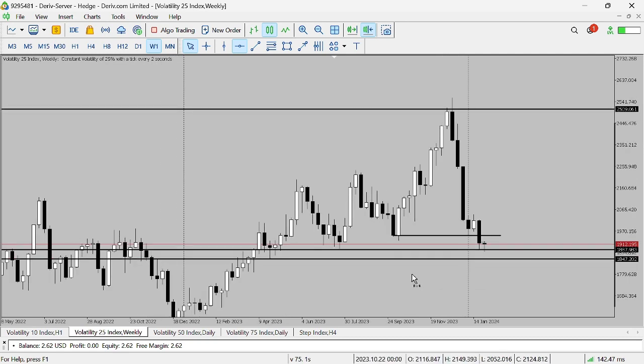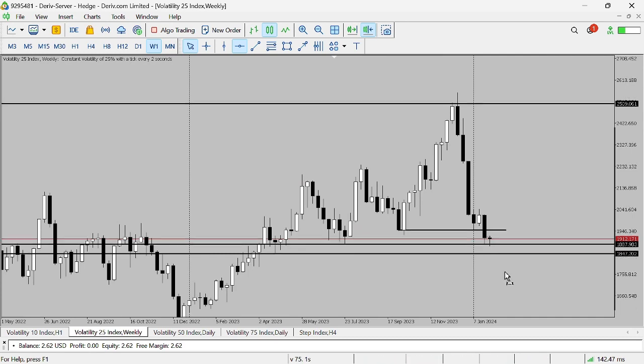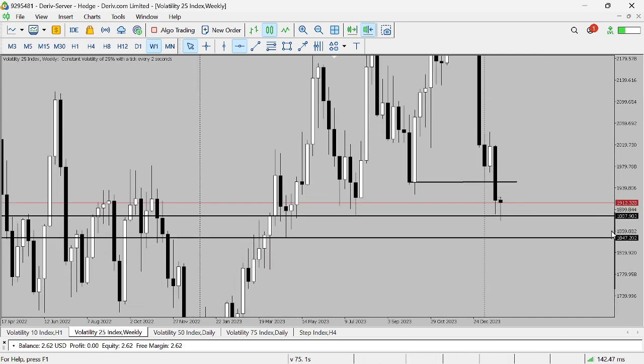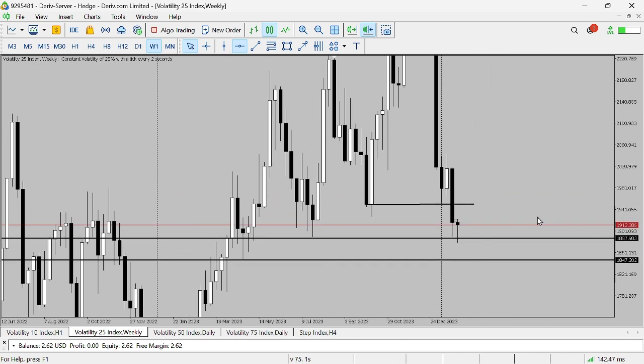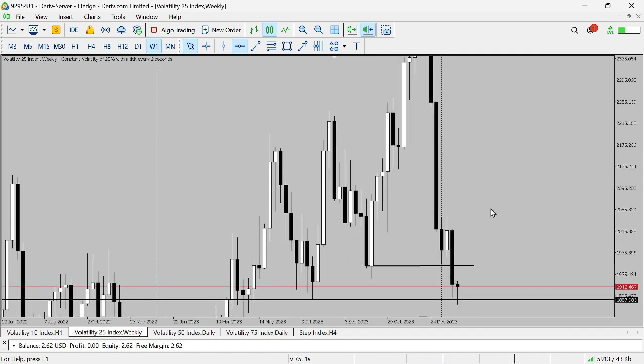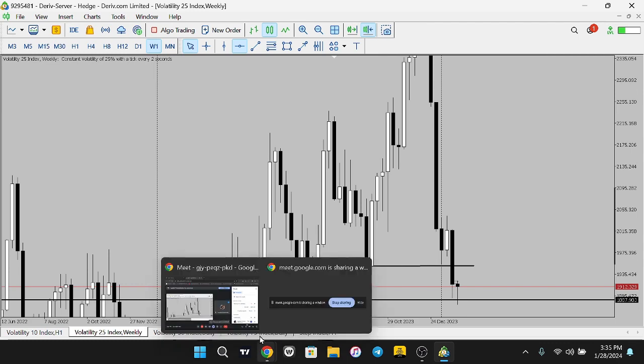So now that we've taken liquidity and we are rejecting, we can have that possible bullish expectation, at least to the breaker block that I've marked. If price hits the breaker block and then starts to break bearish on a 4-hour, I'll change my bias again and look for sales towards that low. So right now we are bearish, and this bullish move we are anticipating is just a counter move.